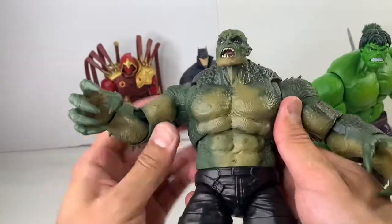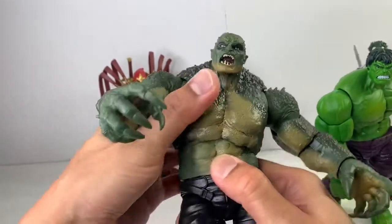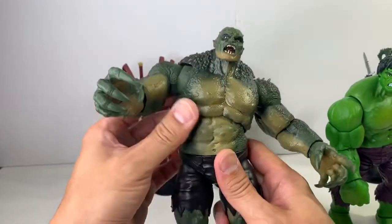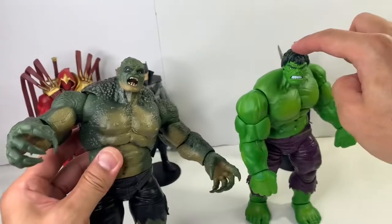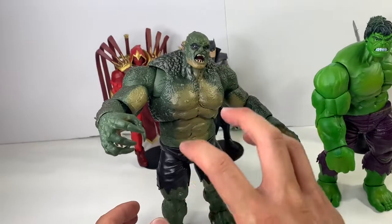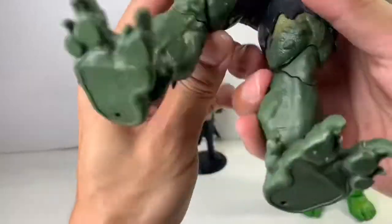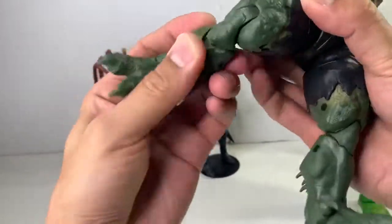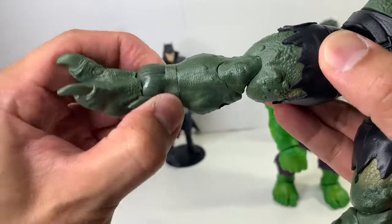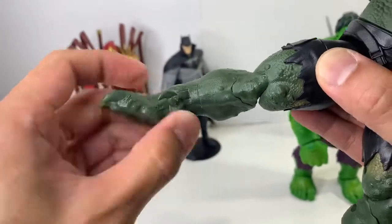The entire movement is contingent upon this upper swivel, and swivel it does. It goes all around. It's got a much wider range of motion than Hulk even. So I'm not complaining about the abdominal articulation at all. The range of motion is superb. All right, typical swivel, bend, double jointed knee. He's got this weird lower calf swivel too, which is interesting. I would never use it, but it's there. He's got great ankle pivots.